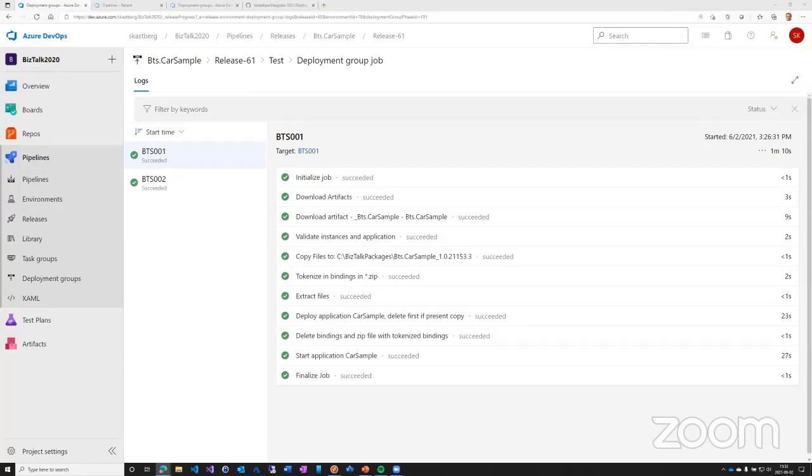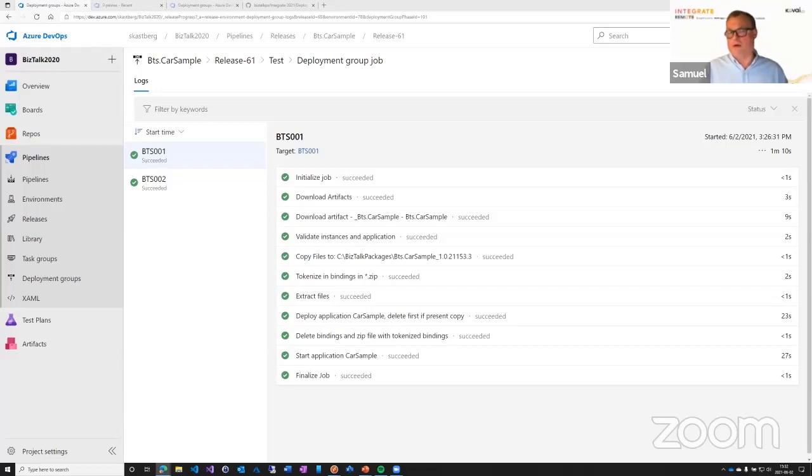So the BizTalk deployment DevOps task creates shares on the BizTalk server that it never cleans up. Any reason for that? I have no idea. It's a choice they did. I haven't included any cleaning up of these folders in this.